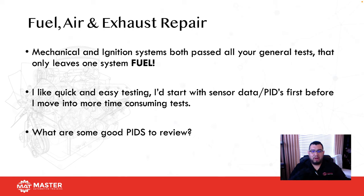And if you don't believe me, grab a new car, start it, warm it up, and then unplug the engine coolant temp while looking at your scan tool. I guarantee you that more than likely about 90% of vehicles are going to show the same value with it unplugged. Why? Because your car remembered what the value should be, and it also looks at the intake air temperature, and then it knows what the temperature should be. So it's going to substitute it. This is why you need to be using generic data when you're trying to diagnose a drivability fault, because generic data cannot be substituted. Okay, so keep that in mind.